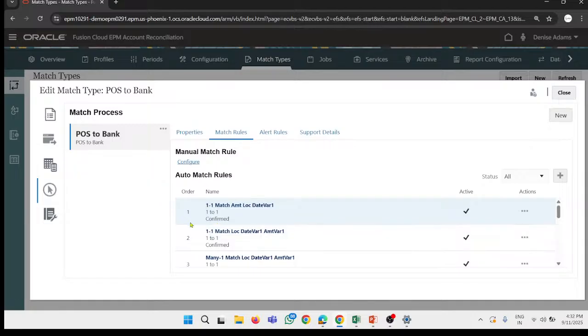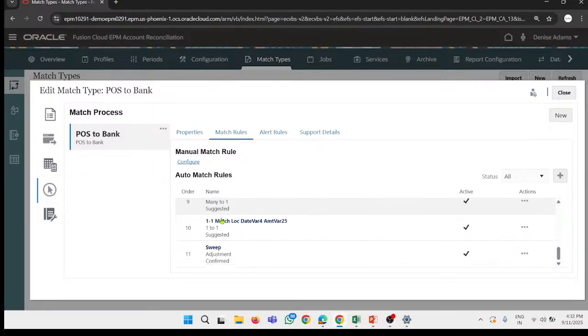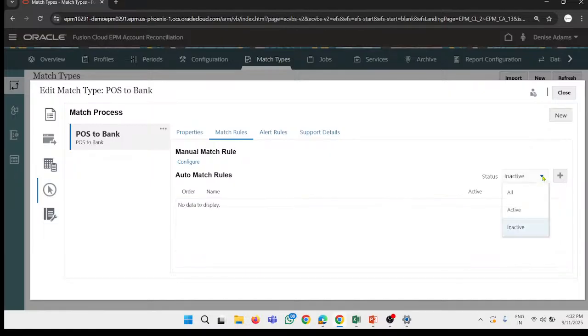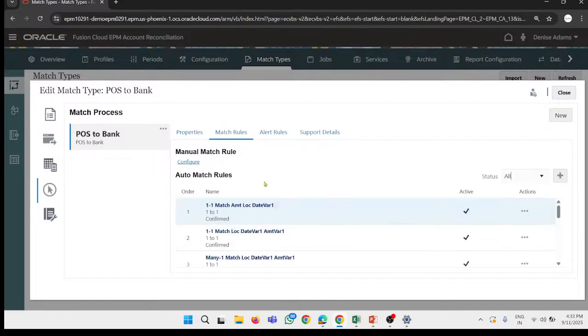There are multiple rules here and you keep creating them with this add icon. Active, inactive, you can see the status, these are in the active status, there is no rule in the inactive status. Look here, no data to display, because there is no inactive rule.